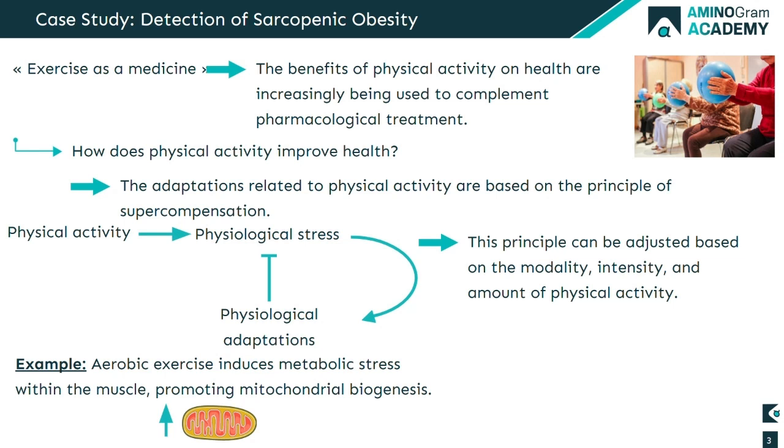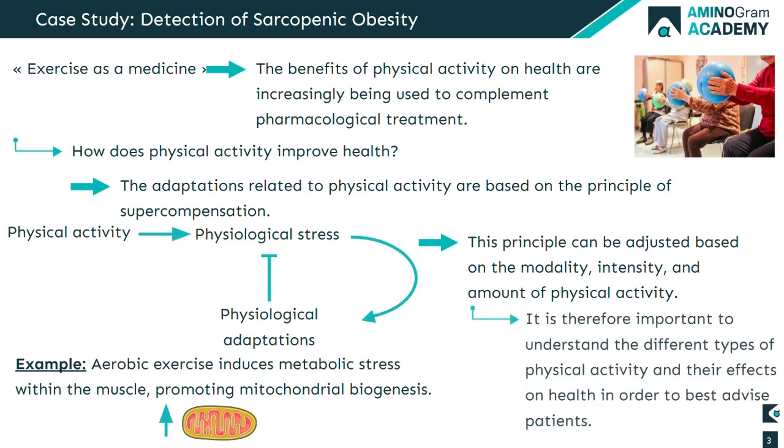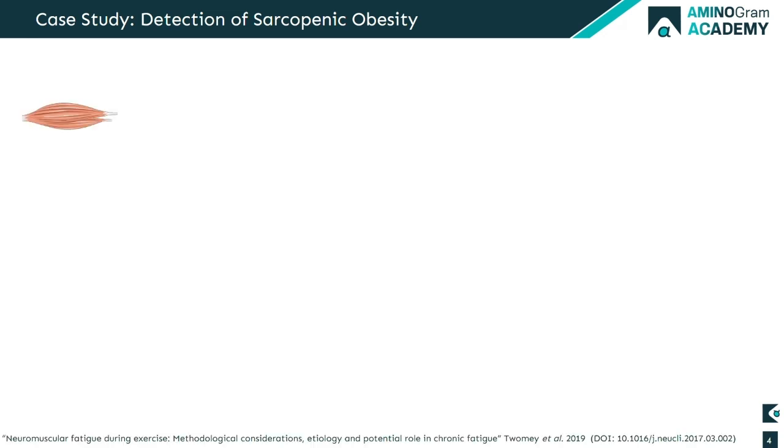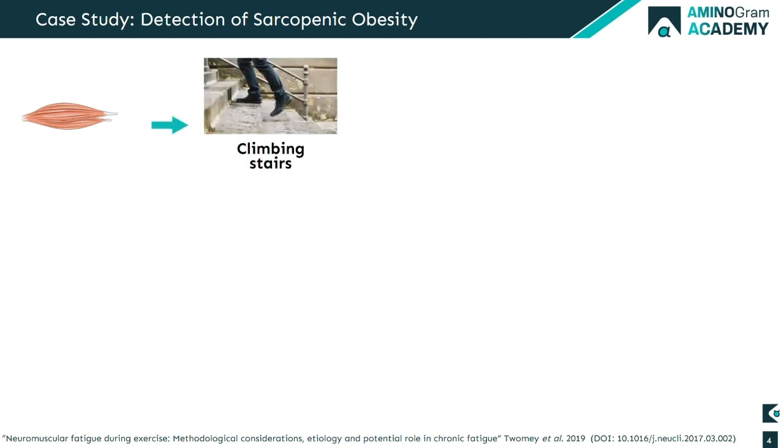And in fact, this principle can really be adjusted depending on the type of exercise, the intensity, or the amount of physical activity. And the main engine of the body at that moment is the muscle. To effectively target physical activity, it is useful to know these different modalities and their effects on health. So the main driver of physical activity remains the muscle.